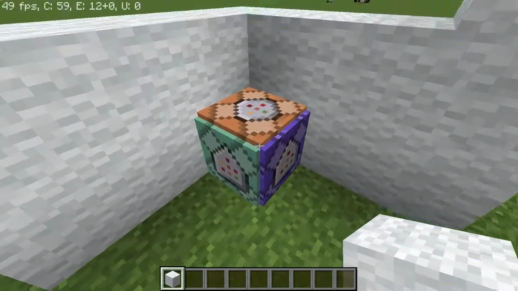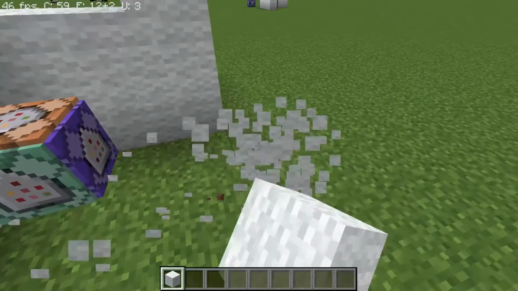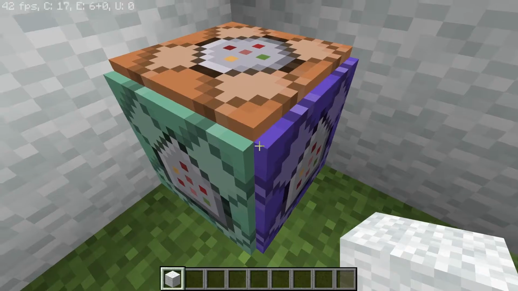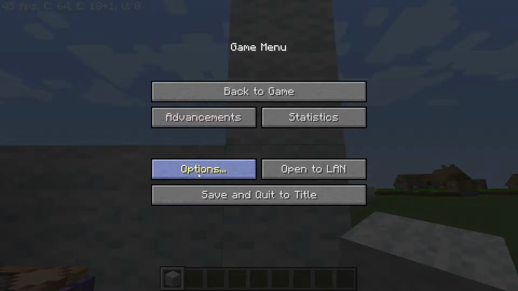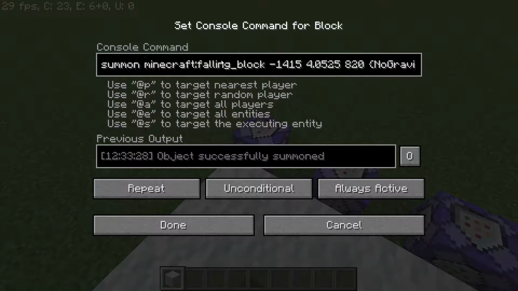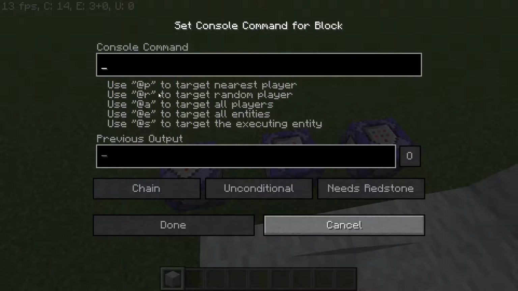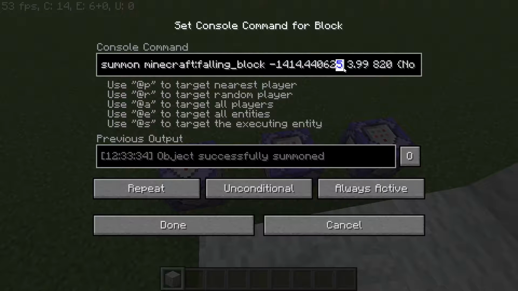It's kind of interesting. But the falling sand, you can see normal blocks are on the grid. We wouldn't be able to put them like this. So the falling sand blocks don't have that grid thing. So what we can do is summon the falling sand block a little bit in a certain direction.